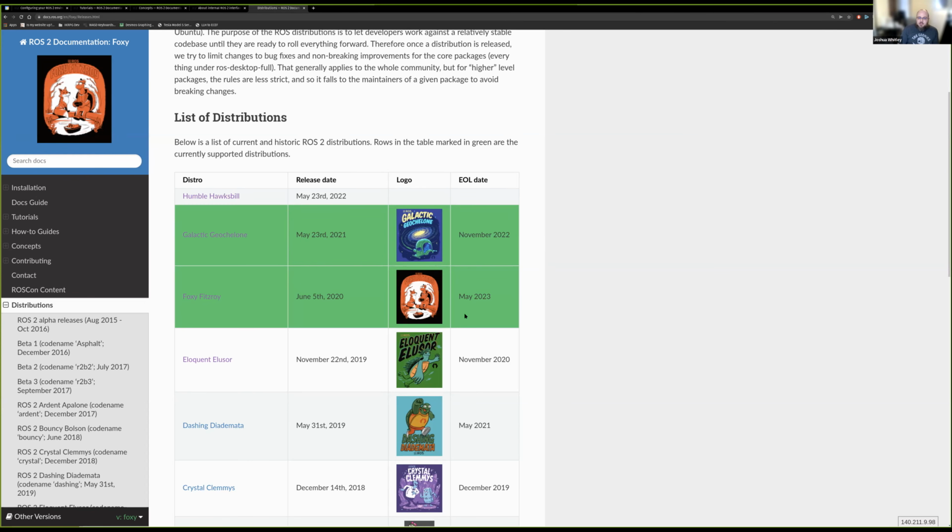You can also see some of the information here about their support dates. Galactic, for example, is not a long-term support release. Therefore, it'll only be supported from May 23rd, 2021 to November 2022. So it's an 18-month support period for non-long-term releases, and normally it's a 5-year support period for long-term releases. But Foxy was kind of an exception because ROS2 was still fairly new, and not all of the base functionality that they wanted in ROS was available at the time that Foxy was cut. So they're only supporting Foxy until May of 2023, but that's the longest long-term release that we currently have available. So that's what Autoware is currently running on.